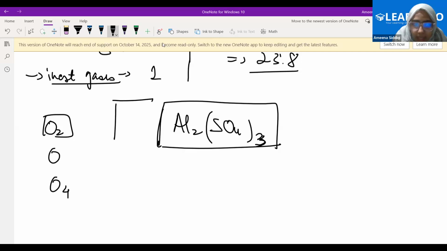Now, therefore, what I have here, the coefficient, I always say the coefficient here will tell me the number of molecules of this compound. This is one molecule, this entity is one molecule, right? This coefficient before the molecule will tell me the number of molecules here. I can represent it using X or whatever number you want here. If there's nothing written, that means it is one here, right? Therefore, how many molecules do we have then? One molecule. One molecule of what? Aluminium sulfate.